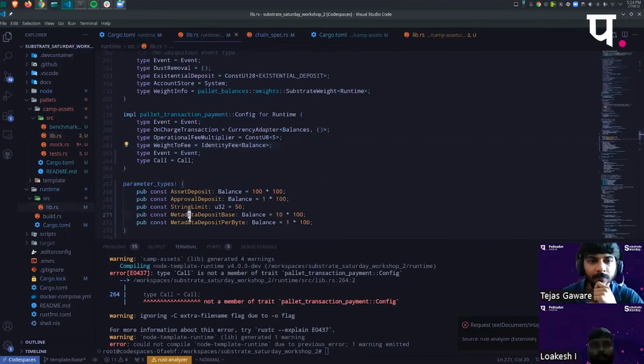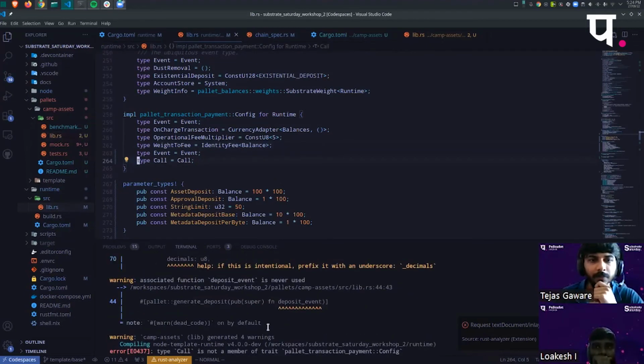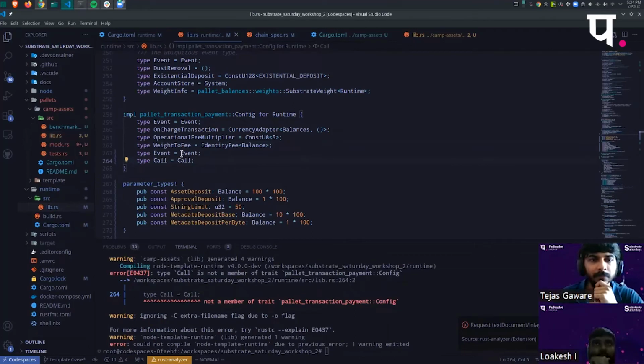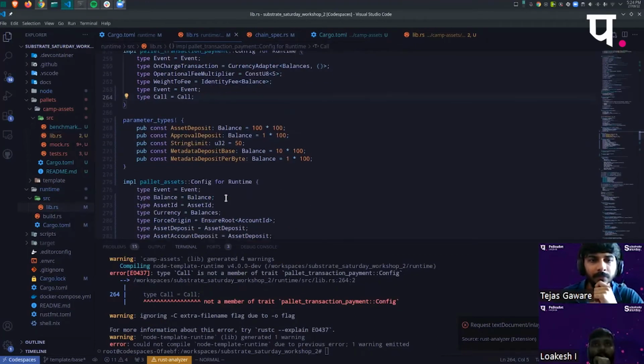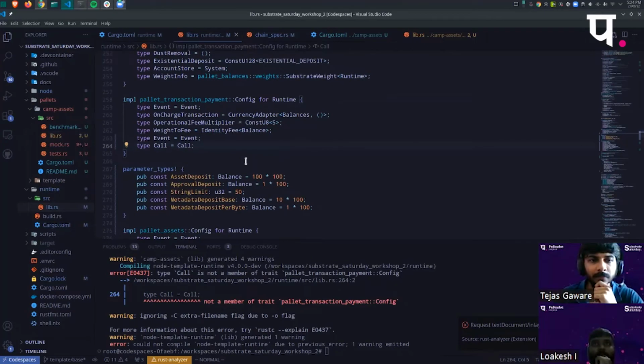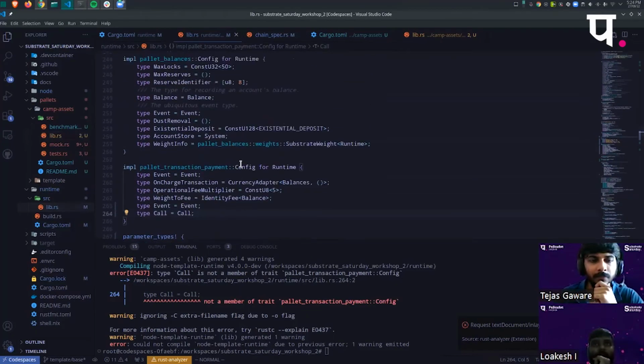There are a lot of runtime errors. Call is not part of... transaction payment config. No, so that is because I'm missing a bracket somewhere. Or I think I missed something there.